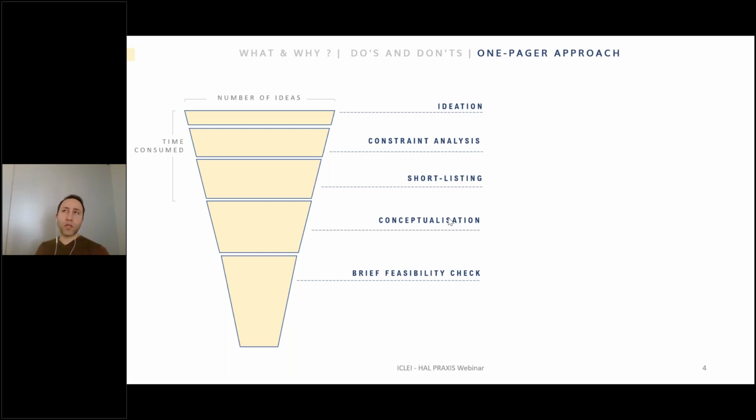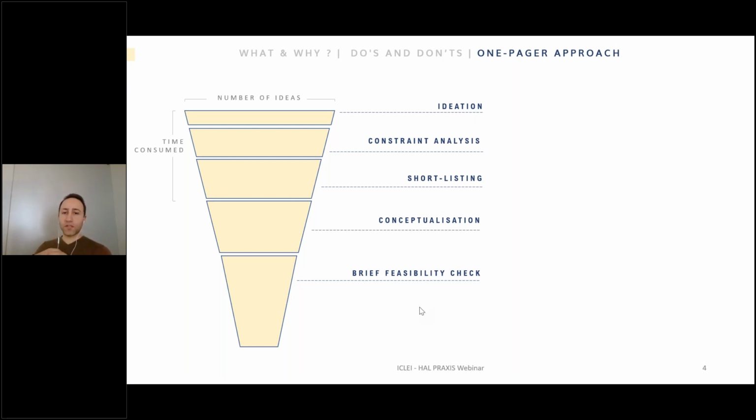And I'll show you what a project profile should look like. This is in the template. And then after that, you do what I call a brief, I like to call it speed feasibility check, but people don't get it right. So, okay, a brief feasibility check. And this is something that I guess we should go through in the next webinar, okay?